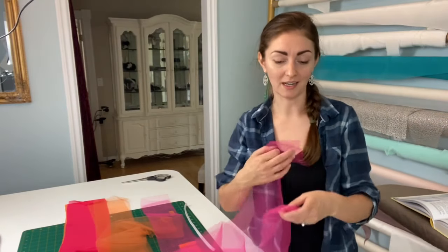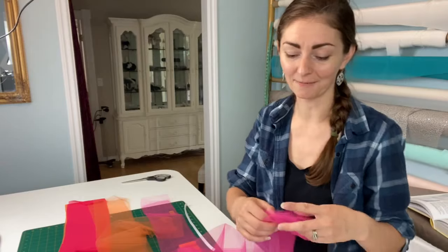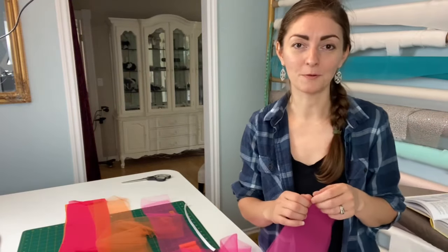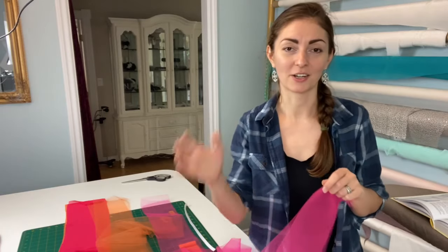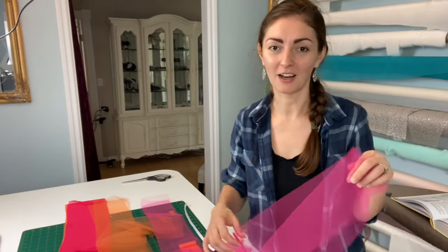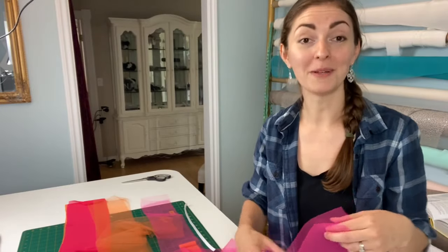It's also in a new location in my studio today since my sister and my little baby niece moved in for the time being, as they're in transition for places. So yeah, we've just got a full house here. So I'll meet you over at the sewing machine.